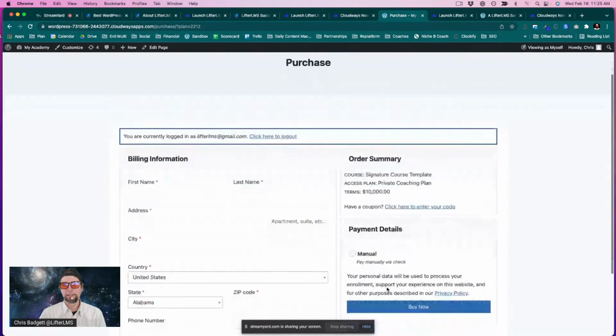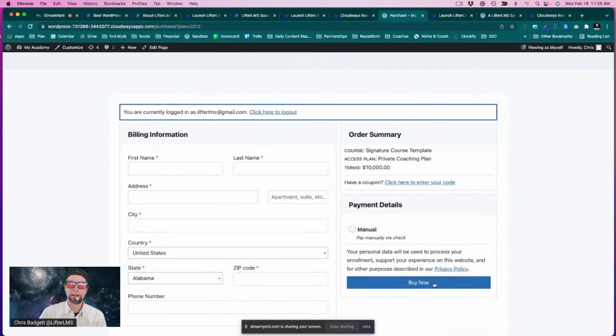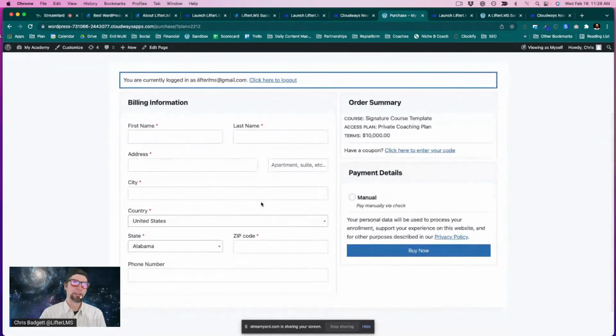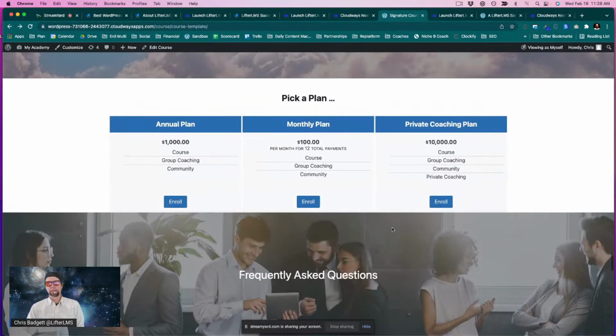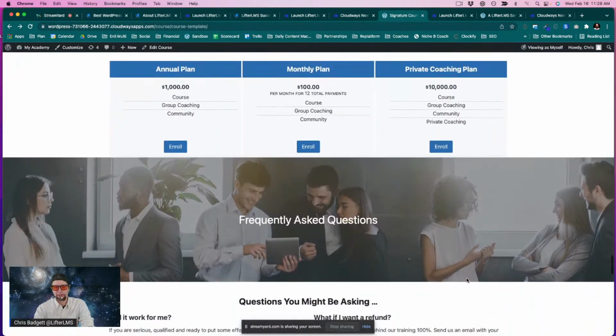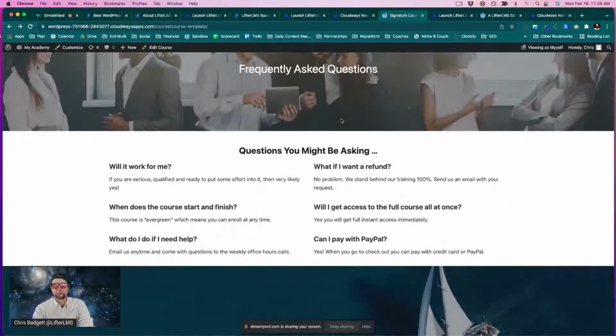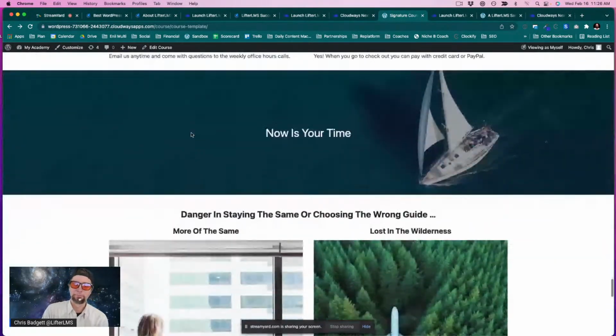You can modify this, set up credit card payments and PayPal and all that stuff, and it's just a clean, fast checkout experience. It does also work with WooCommerce if you want to use WooCommerce for a variety of reasons, but Lifter has its own e-commerce system out of the box. These are what's called sales FAQs. Every sales page should have them.